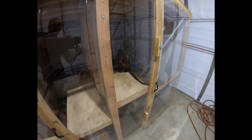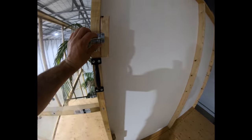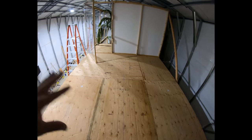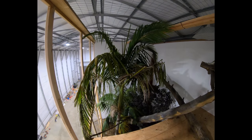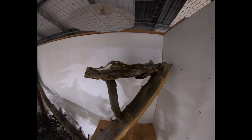And we got Yoshi chilling in her cage. Onyx is actually already in her cage, as you can see her tail in there. We'll go up this ladder. I haven't put in stairs yet just because I'm kind of just trying to get these enclosures ready for the animals to go into, but we're on top. This is a 12 foot long by 8 foot wide deck that's on top of the water monitor enclosures that's 8 feet tall. And this walks straight into the new croc enclosure. So you can walk in to basically the canopy of the king palm, and you're looking down at the entire enclosure, and the basking area, the main basking area, is right here.